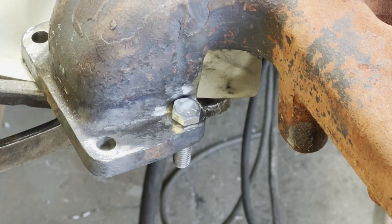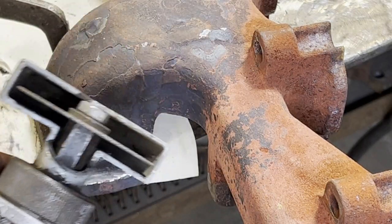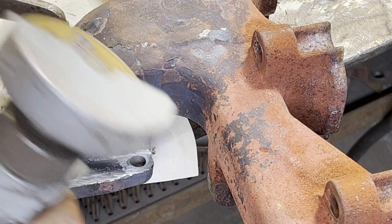You don't want to tighten it up if it's going to be tweaking the bolt, because that's pretty much a guarantee it's going to stress the bolt and it will break.